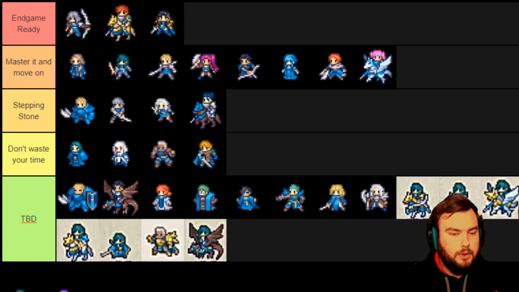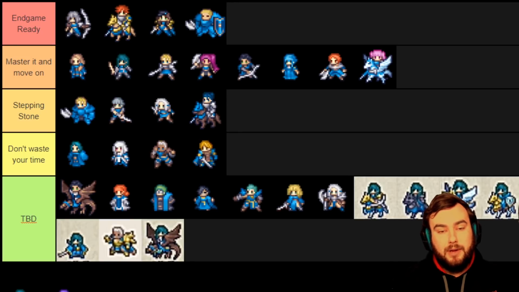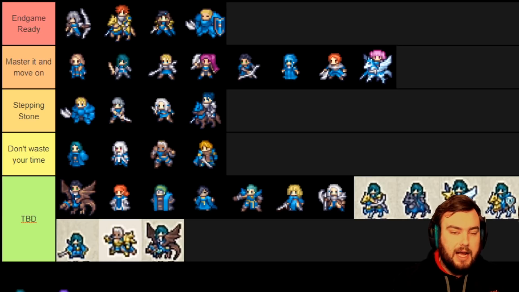Okay, Fortress Knight. I'll put it in Endgame Ready. Those of you who've been watching the channel for a while know that I'm not the biggest fan of Armor Knights and Fortress Knights, but I will admit their high defense can be very useful on Maddening, and there's a lot of ways to mitigate their biggest issue, which is 4 move. So I'm going to put them in endgame ready. You throw a guard adjutant onto a Fortress Knight, and they're going to be tanking a lot of hits. So yeah, I think it's definitely a good endgame class.